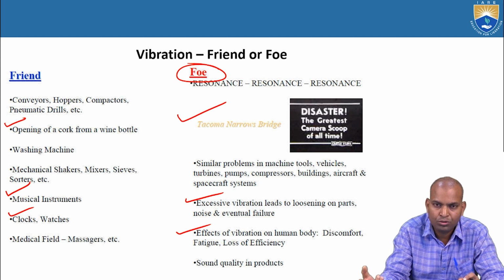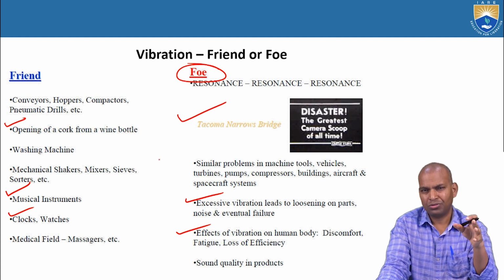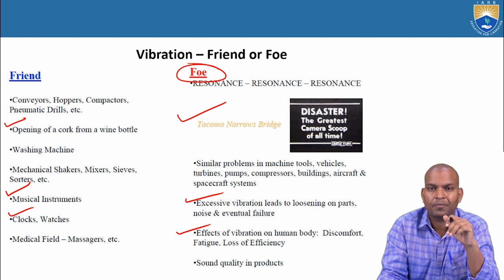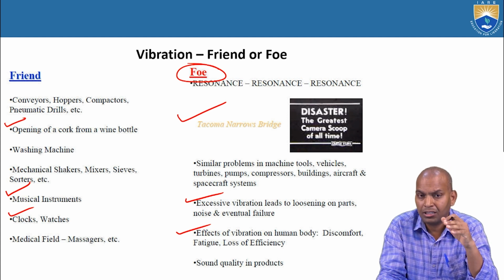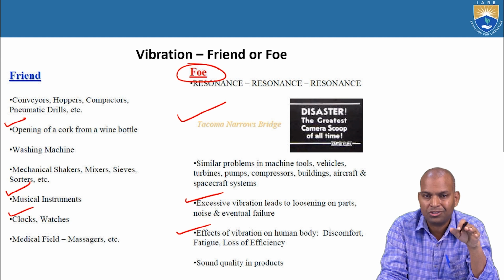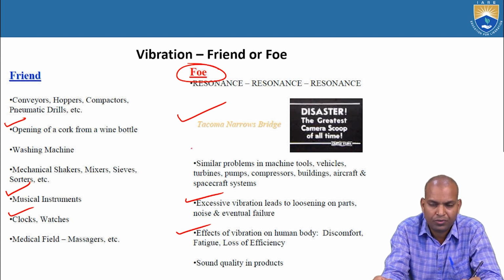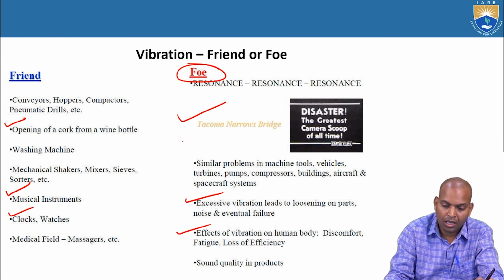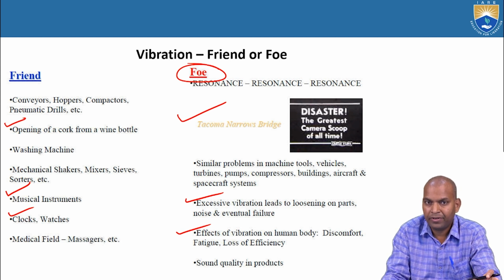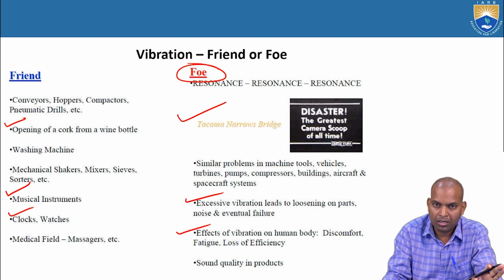If you hear high volumes of cinema songs or rock metal music, it highly damages the eardrums. That's why Carnatic music exists. Hindustani or Carnatic music is soothing and reduces human fatigue. Our stress is relieved by Carnatic music, whereas rock metal music causes very different, excessive vibrations. It leads to fatigue and discomfort, and finally reduces the lifespan of the human being. All right, now you can understand it. Vibration is a friend when it works within the resonance limits.